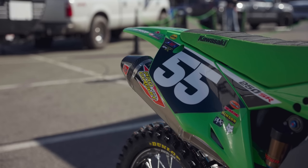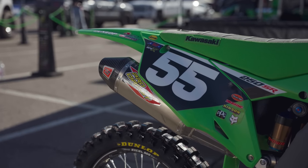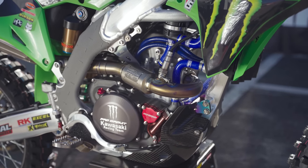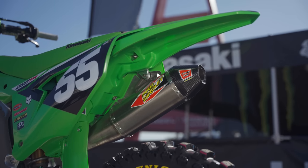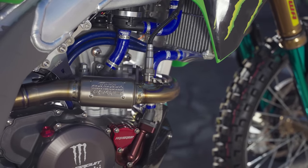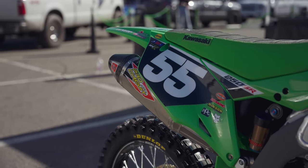The Pro Circuit exhaust system is a race spec that is not quite like the customer one. They've built a pipe that works better with their complete engine package, and they also have to meet stringent sound requirements in supercross. If they adjust the core length to work with their engine, the packing may degrade a little quicker — but that's not a big deal since they can change the can at will, sometimes twice a day. They spec multiple systems in the morning through sound check in case of crash damage or if they want to change it before the heat race or main event.